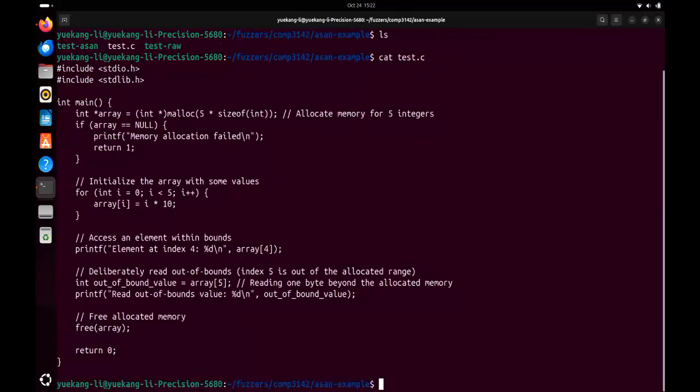So this is the C program we just mentioned. We are trying to read 1 byte of this array, and let's try to compile it.